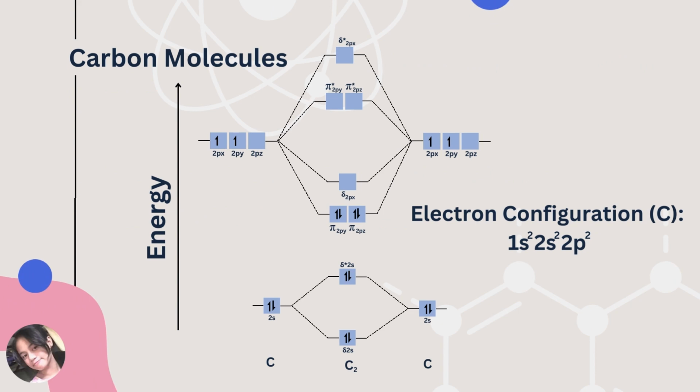So in this example, the carbon atom has the configuration of 1s2, 2s2, and 2p2, which gives 12 electrons in the C2 molecule. Therefore, this results in the electron configuration of two electrons in the bonding sigma 1s, and then antibonding in the 1s level, and then the bonding sigma in the 2s level, two electrons in the antibonding sigma 2s level, and then two electrons in each pi 2p level of the carbon.